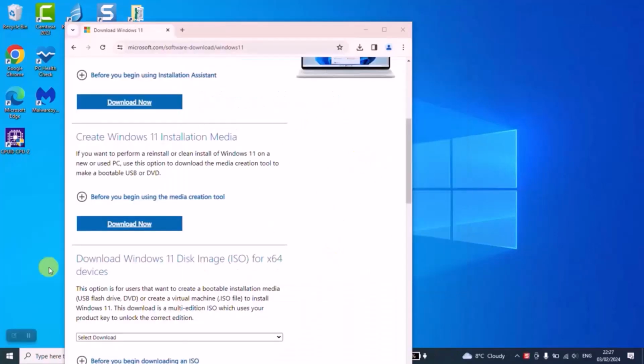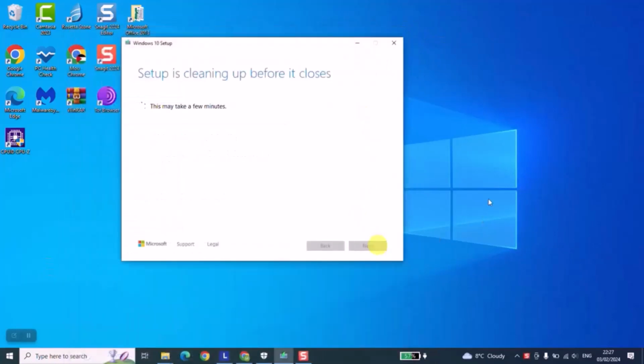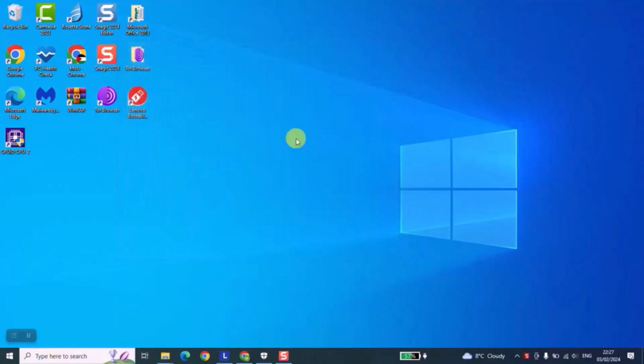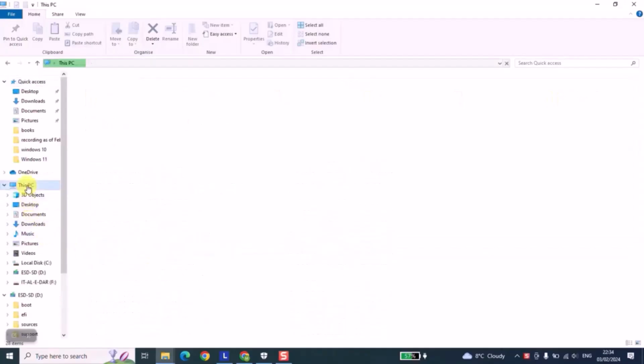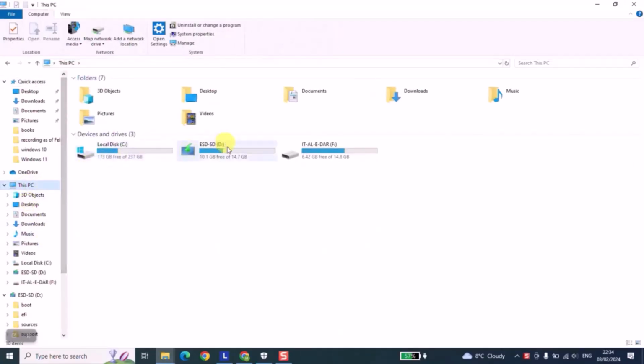So now that the process is over, we can go ahead and close everything, and also here click finish. This operation might take a few seconds and everything is done. Now we can go ahead and check the final result. So now guys, we'll open our PC shortcut and go to This PC and try to locate our SD card. Here we have our SD card.